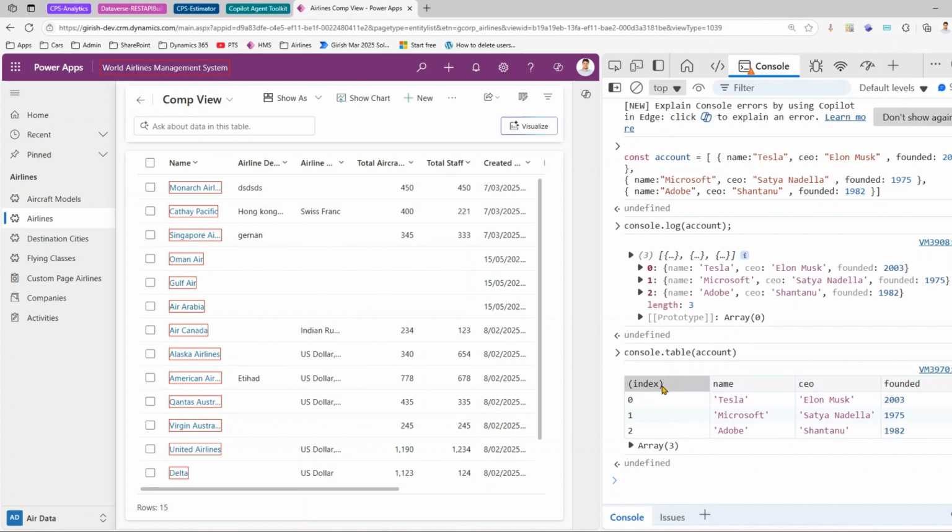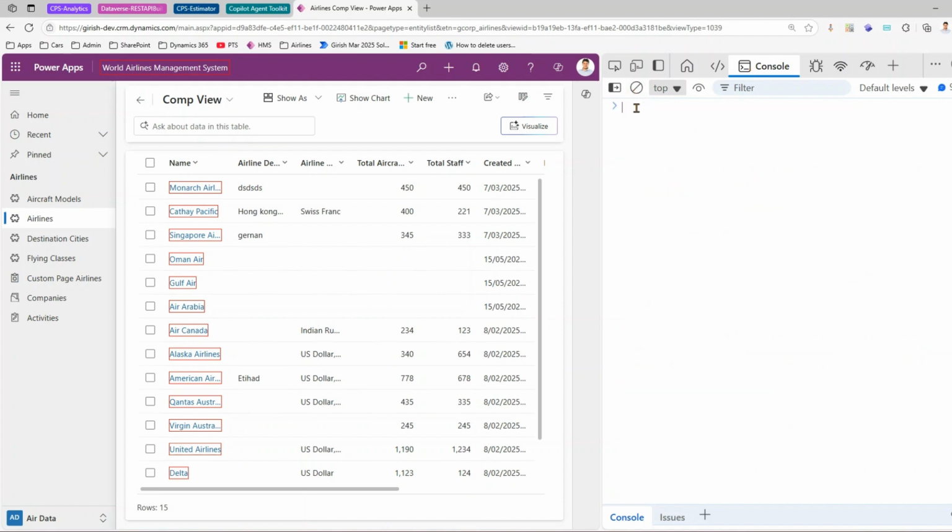Now, the benefit of this formatting is if you click on index, you can sort by ascending and descending. Same you can do with the name column, same you can do with the other columns, so numerical column. So if you want to sort a big list, now currently I have just three items, but when you troubleshoot some objects, you may have say 50 objects. At that time, this tabular structure and the sorting aspect come into picture to drill down to the exact issue. Okay, so this is how you can use this.